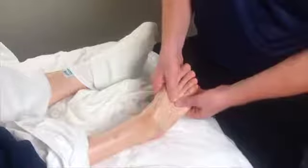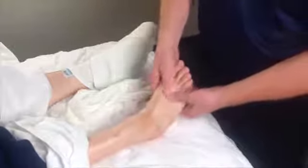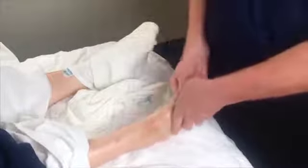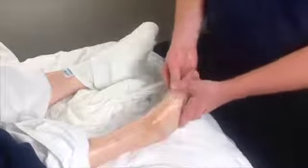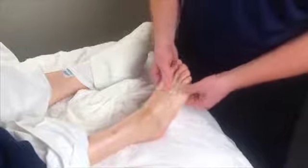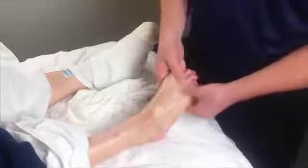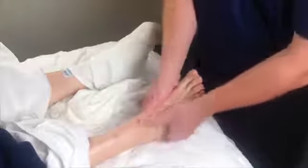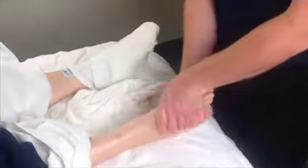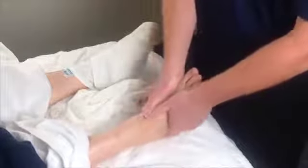The point of the exfoliant is to remove the dead skin that accumulates on the feet. For some people, it's around the heel. For some people, they get it around the big toe, the area associated with bunions. And for some people, they actually get it on the lateral foot, the outside foot. So make sure you get all of those places. Just let that sugar sit for a bit.